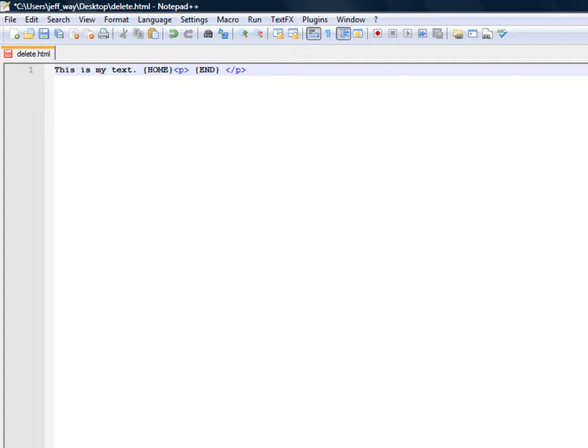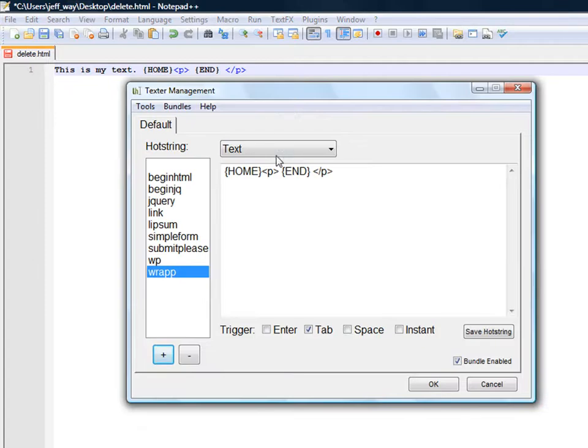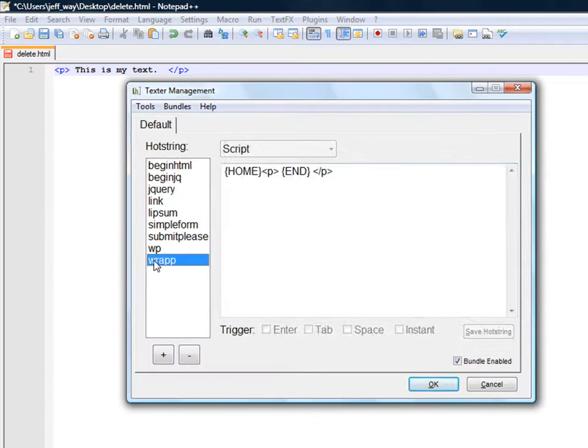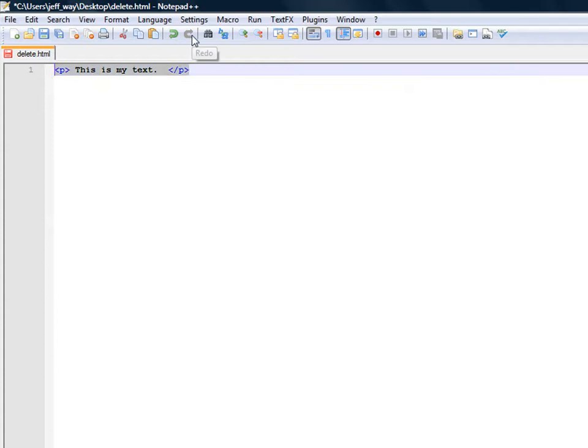Once again, I forgot to add script. Let's do it one more time. Script. Okay, sorry about that. And we're going to type wrap P. Okay, so you see it added that extra space. Let's go ahead and actually, that might be right. This is my text space wrap P. Nope, we had an extra space, so I can just go back in, find wrap P, and remove that space. I guess I was wrong about that. My text goes here. Yeah, and there you go.